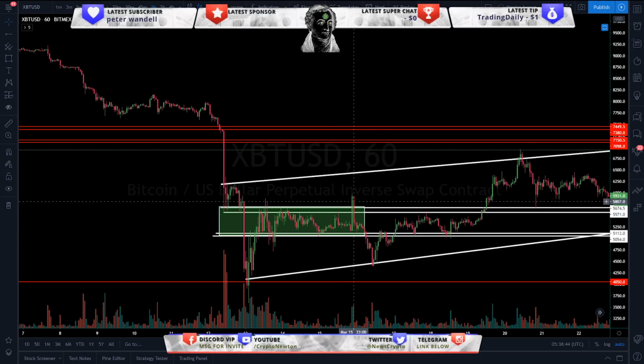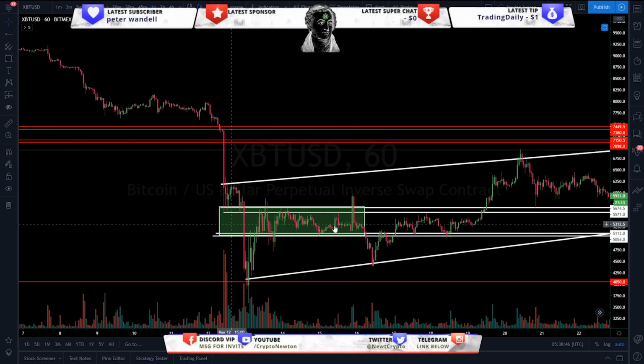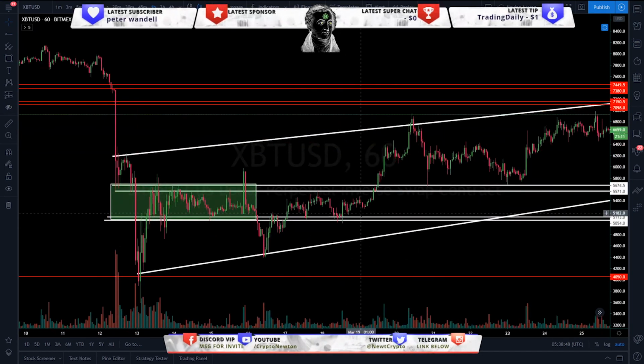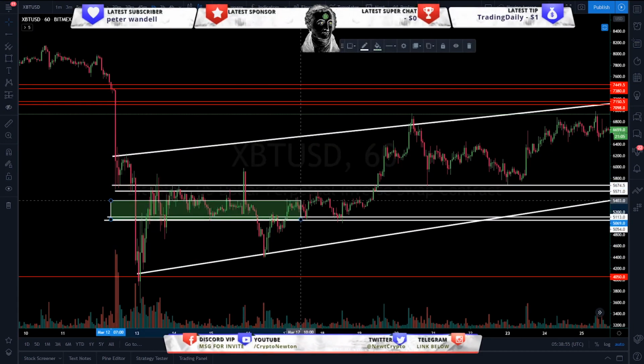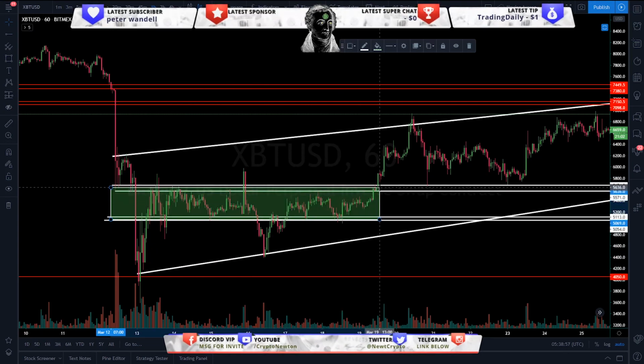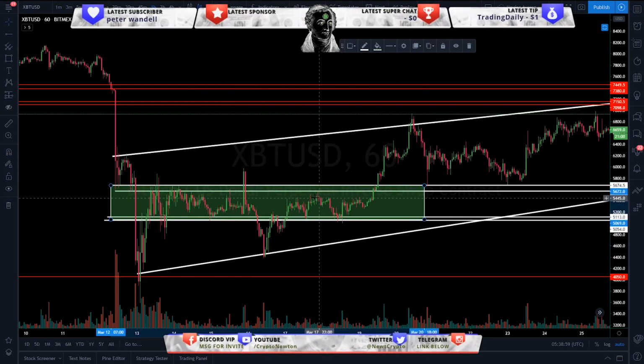And I know some people caught very nice trades, and all the way down to here, like that's a lot of money, guys. And then you saw us still trade in this range, even though we had these crazy wicks to the upside, crazy moves to the downside. You were still playing in this range, and it was still respecting the price action. So if you got a 4 hour close above here, put in a long position, and the price action kept retesting this support, consolidating it at a nice level. Then we came to the upside.